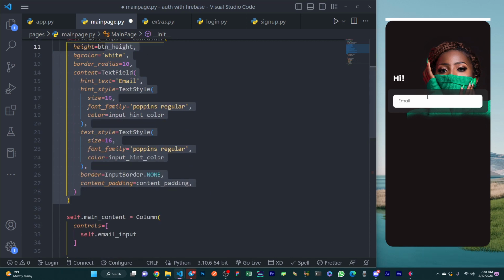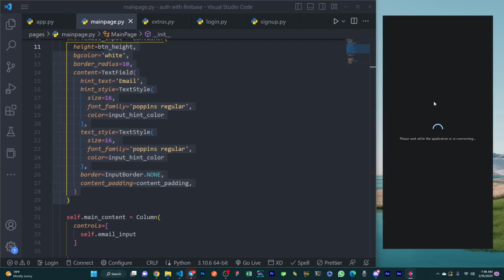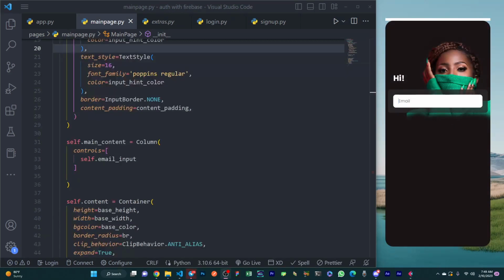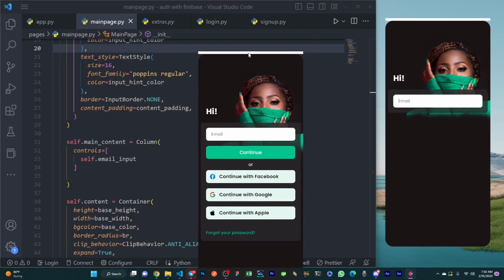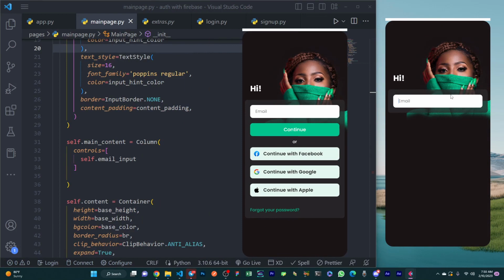So that is it. Let me save it and see. This shouldn't change. And then now we have our email input.